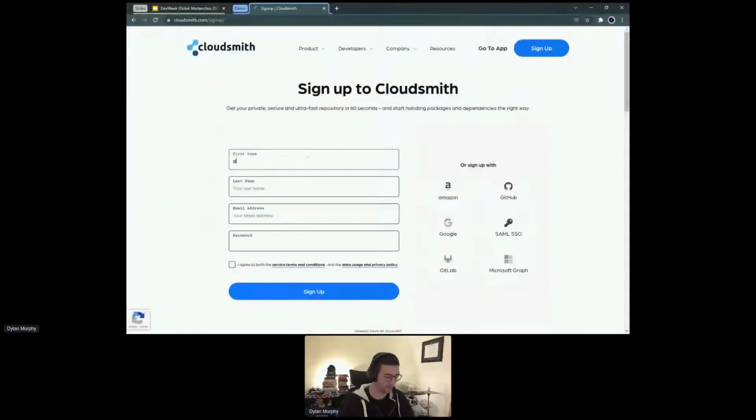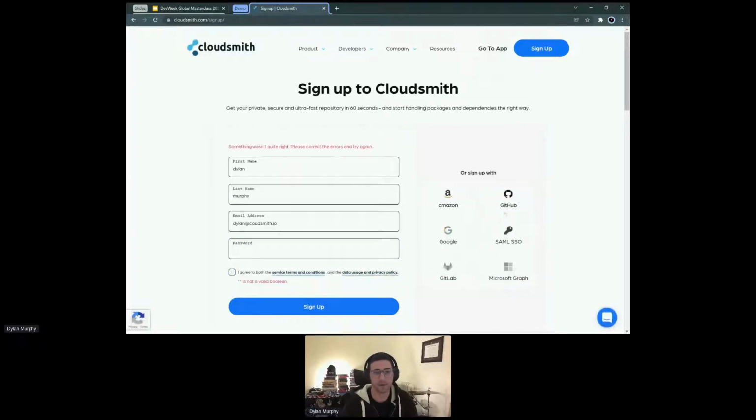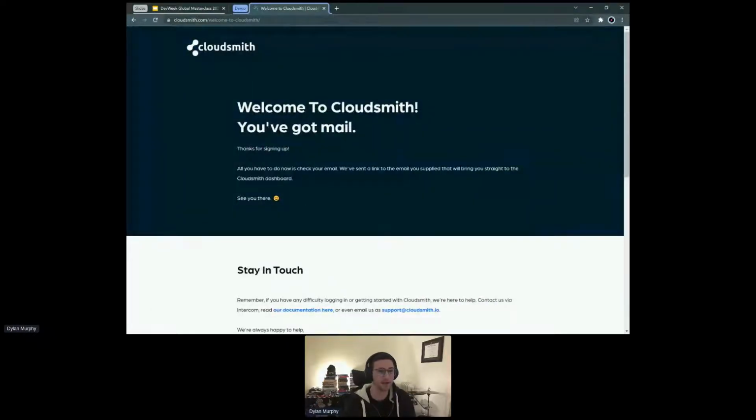All right, so creating an account, put my email in there, password. Also to note that for enterprise organizations, this is much more important, but having other methods to sign on and to manage the sign-on for multiple users is really important. When I hit sign up, it sends me a mail notification. I'll pull that up on the other side over here. But I wanted to do this live to make a point that this is very quick.